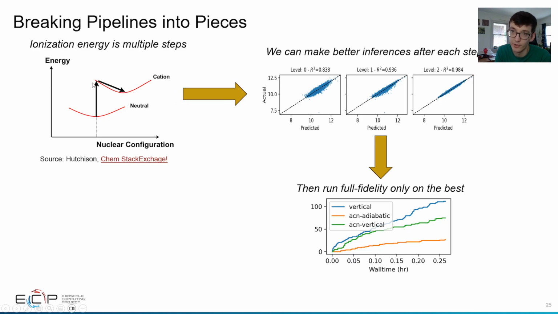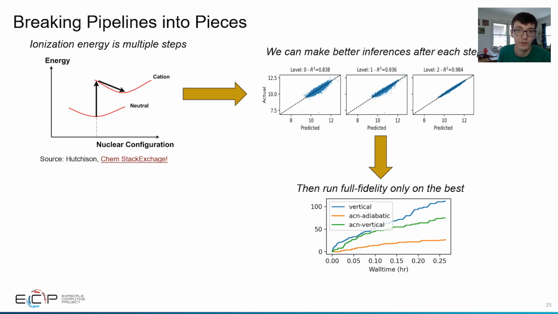I could do the one after this increase in charge. I could guess further. And this allows me to introduce a policy where perhaps I only run the calculations that are most promising after each step. And I don't run every molecule at the highest fidelity. Say I run for every 4 molecules that I run for the first step, I run 2 at the second, and I run 1 at the third. And in that way, I can really budget my computational time to only focus on those best molecules.